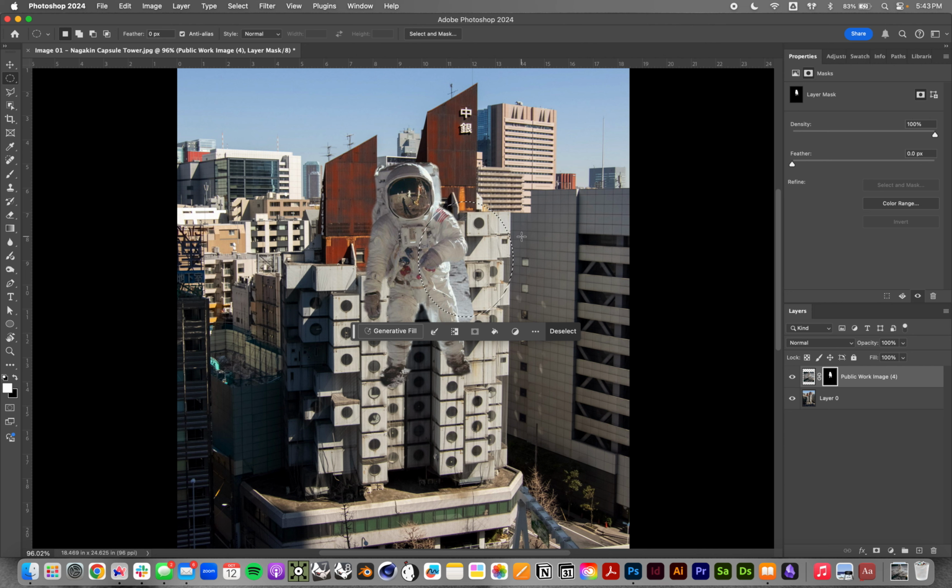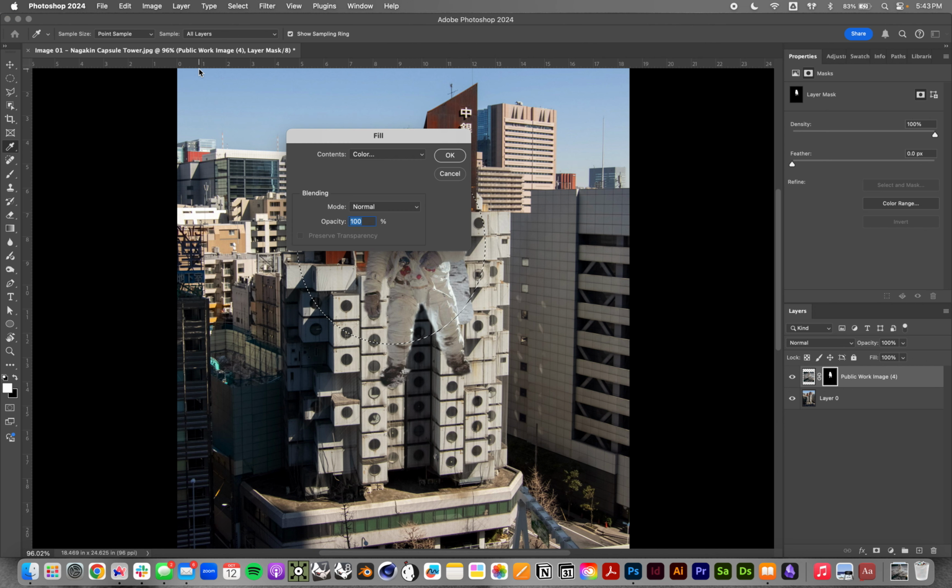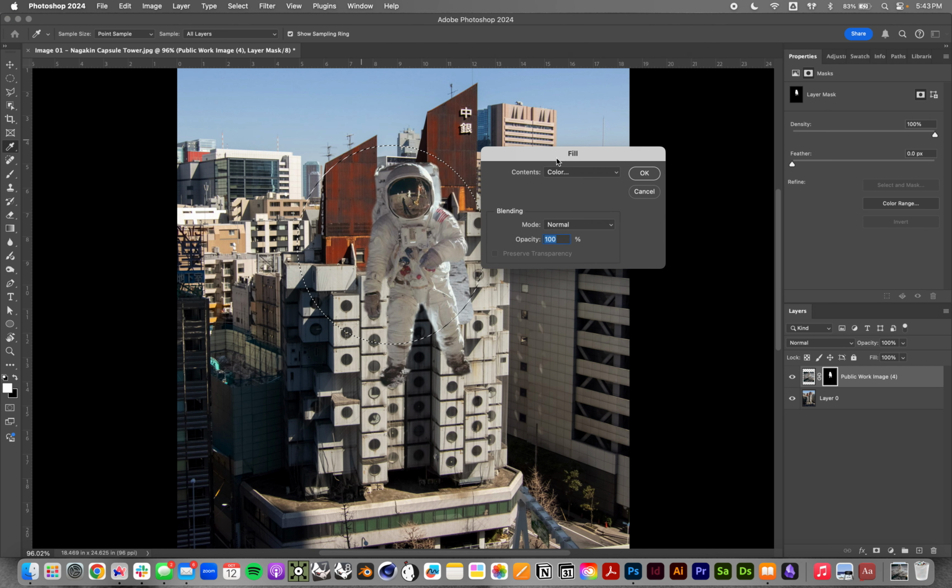Another little shortcut that I like to use is Shift Backspace. So if I have a selection, maybe I want to bring this back into the image while I have that little mask layer selected. Shift Backspace brings up that same dialog for filling in whatever you have selected. So I'm going to fill it in with white. It's a little preset that they have from the drop down here.